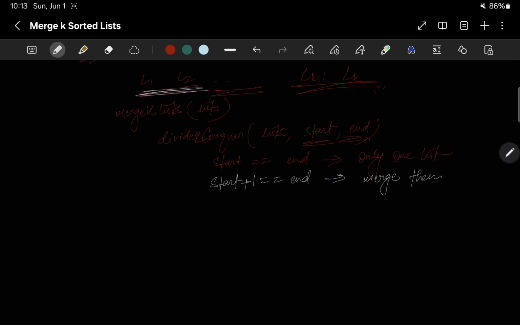If we have more than that, if we move past these 2 cases, then what we will do is find the mid. Mid is something between start and end, start plus end by 2.